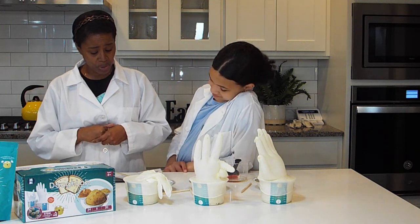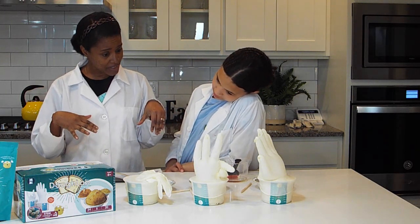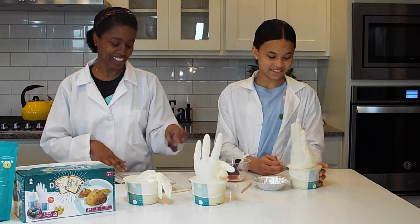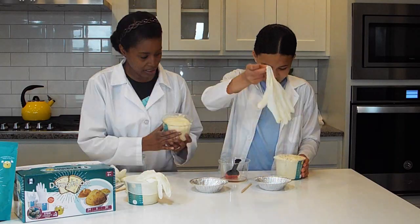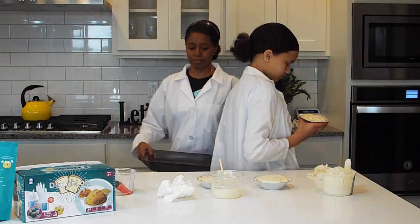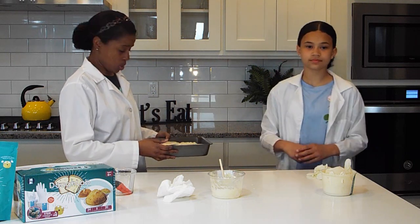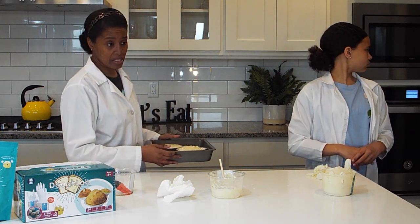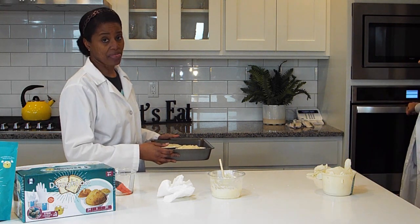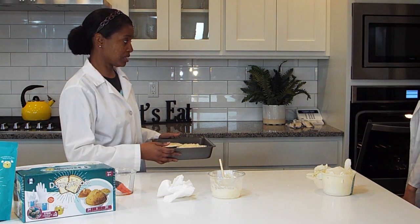Now it is time to remove these gloves. So you want to go ahead and, are you afraid to remove that one? I'm going to do this one. Okay, you remove that one. Okay, so now we are going to bake these for about 20 to 30 minutes at 350 degrees Fahrenheit.